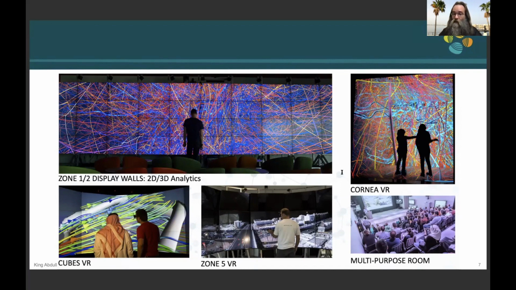So you have a fully immersive virtual reality environment. And then we have two smaller scale semi-immersive virtual environments, which we call the Cubes and Zone 5. And we also have a multi-purpose room with state-of-the-art audio and video hardware for presentations or showing 3D videos.